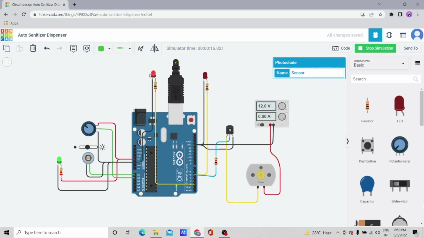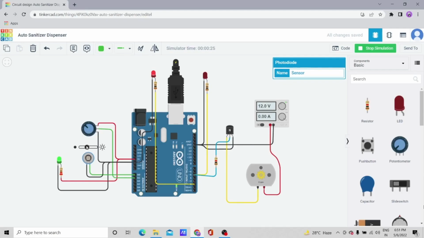So here this red LED indicates that our sensor is getting some input now also, but this LED has turned off, and here the current value has turned to 0 and there is no rotation. So it indicates that no sanitizer is getting dispensed. The dispensing of sanitizer is for a certain amount of time, and it is a one-time process.